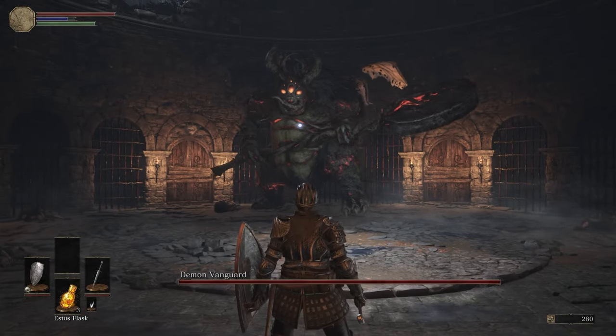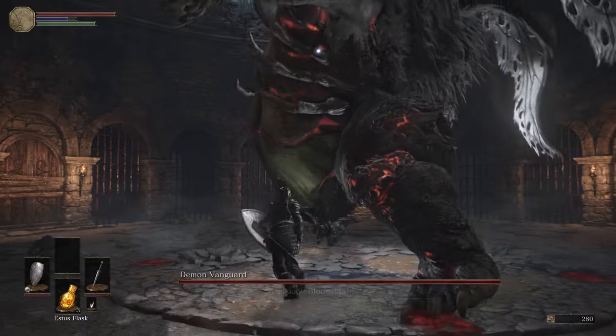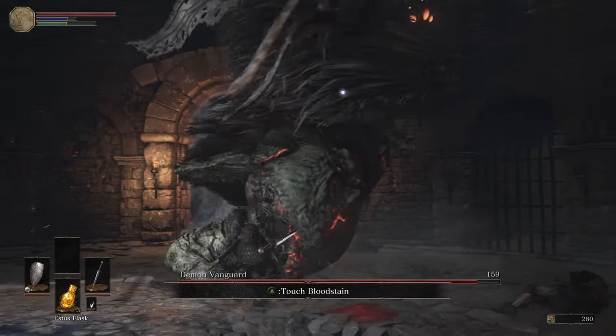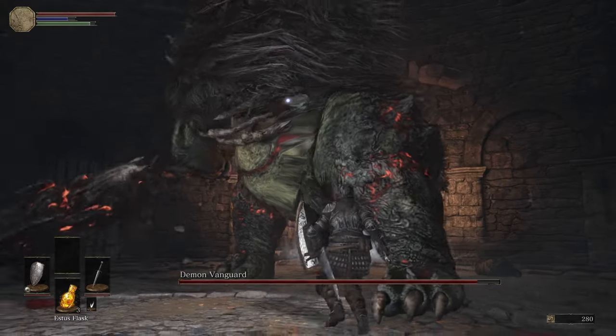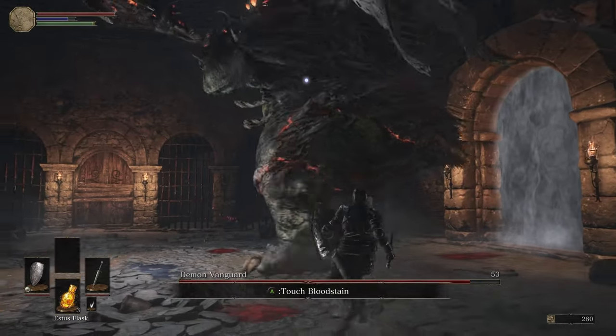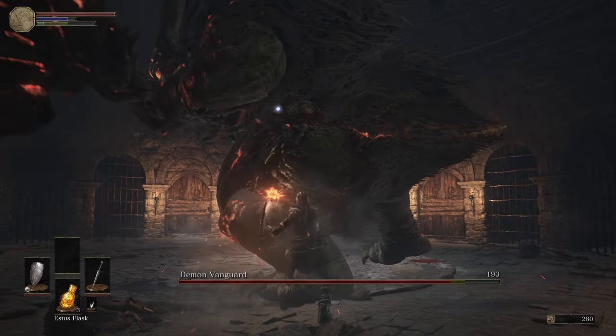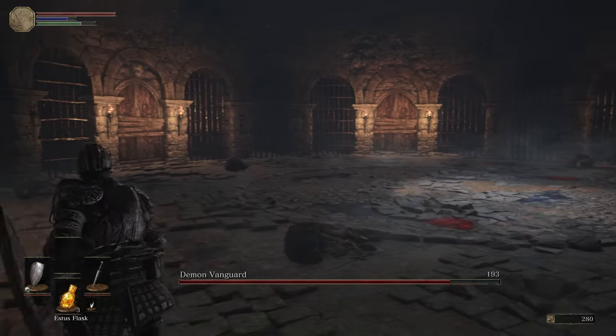Oh, look at you! You are big and chunky! That's a really cool model. And that is the classic Asylum Demon starter boss. Oh boy, okay, that was close. I feel like that was very close.